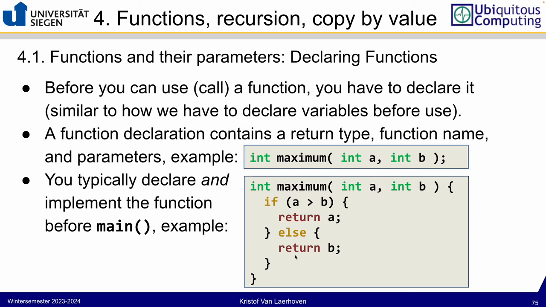And here we have exactly the same as what we saw on the last slide again. Except that we don't define an extra variable called maximum and assign A or B's value to this maximum. Instead, we have this return statement over here. Now, this return statement we have already seen 100 times in our main function. Now, we're going to use this to return either the value of A or the value of B. That means if A is bigger than B, then we return the value of A, and then our function is done. Then we don't jump anymore to this line over here, and our if-else statement is done. No. We basically return straight out of our function. The same if B is bigger than A, then we go in our else clause over here and we return the value of B.